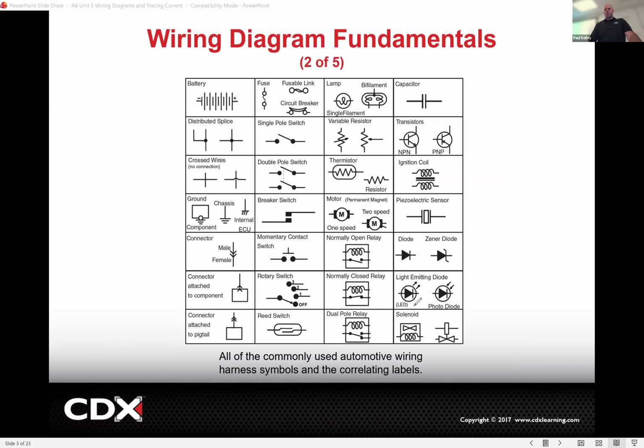Then there's a couple of different types of switches and some solenoids, which is very similar to a relay. This part right here would be the load. And if this gets 12 volts and ground, it will make some sort of movement. The solenoid will go up or down, and fluid will flow or not flow, or the door locks will unlock or lock. So that's another type of load. Not real tough. Okay.